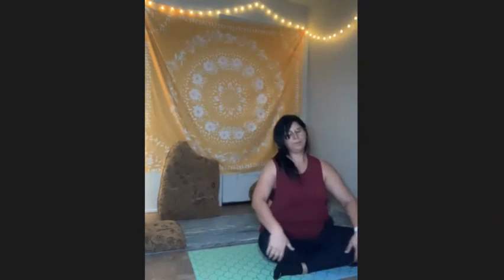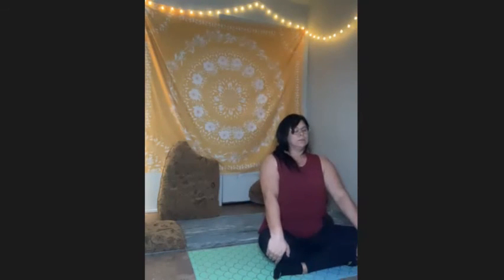Push your arms into the earth to come to a seated position. Grounding down through your sit bones, keeping that spine long and tall. Take a few deep breaths here, keeping your eyes closed. Gently coming back to your reality, your lives, ready to take on anything. You're restored, you're rested, relaxed.